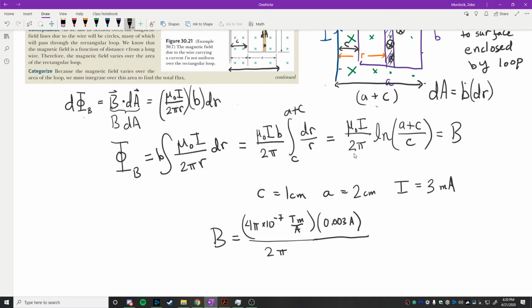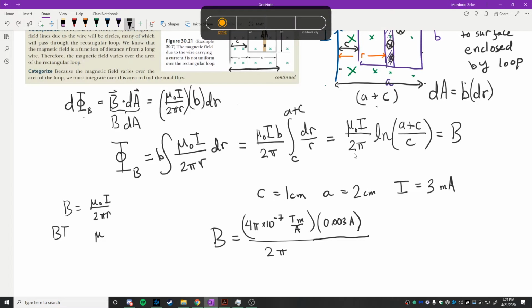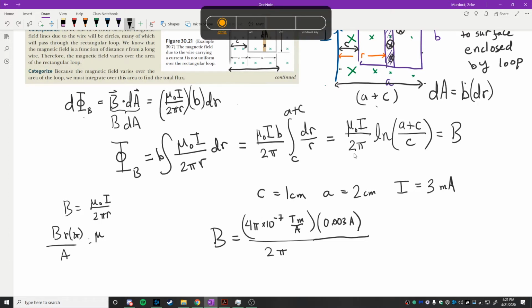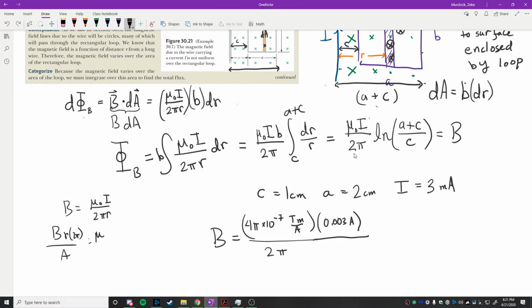I gotta go to one of our equations here. So what is it? B equal to mu naught I over 2 pi r. So mu naught has dimensions of B times R over I, 2 pi. No, it's Tesla meter per amp, right? No, that's right, okay. And for this, we're multiplying by, oh, I left something out. That's the reason I was getting confused. The units weren't working out. In my final equation right here, there's supposed to be a B. Sorry, that equation is correct. I dropped the B somehow when I wrote it up there originally, but that B is there.